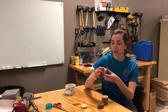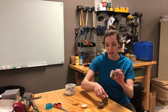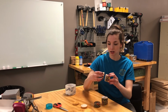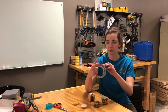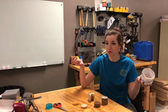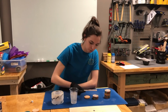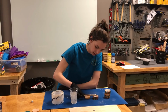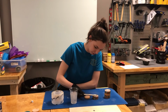I'm just gonna put a little bit of resin in between each of these discs, and then I'm gonna adhere it with this Tyvek tape because the resin doesn't stick to this, and just wrap it really tight around them, and hopefully we get a nice smooth finished product. And I'm really not putting that much resin between each layer because it's gonna spread a little bit.